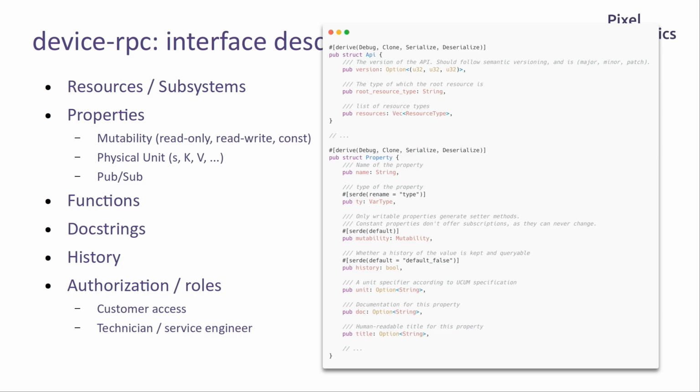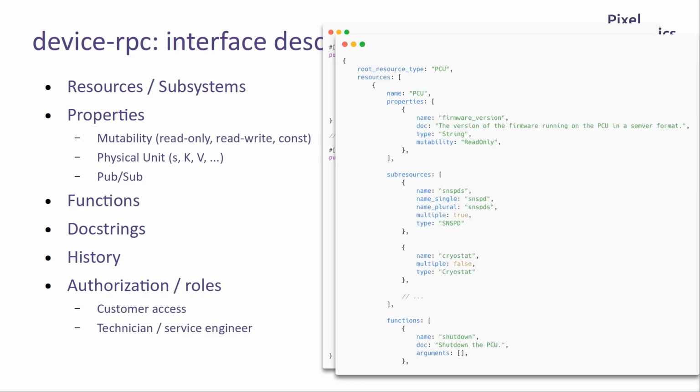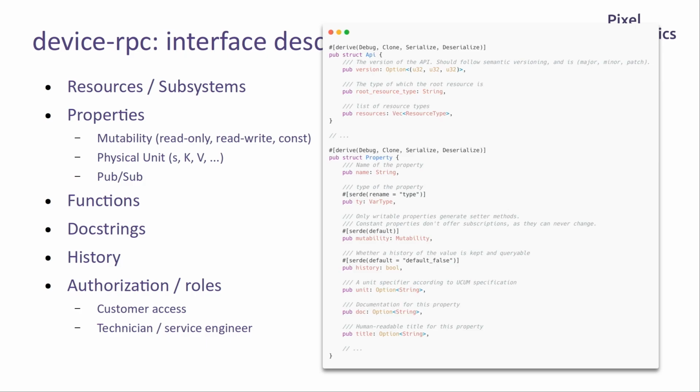And then once you have this filled with data, you can use that to generate all kinds of code from this. So this is just normal code generation. And the nice thing here, why I think this is also a strong point for us, is that writing your interface description, you can do in any language that is compatible with Serde by just adding these Serialize and Deserialize derives on top of your trait.